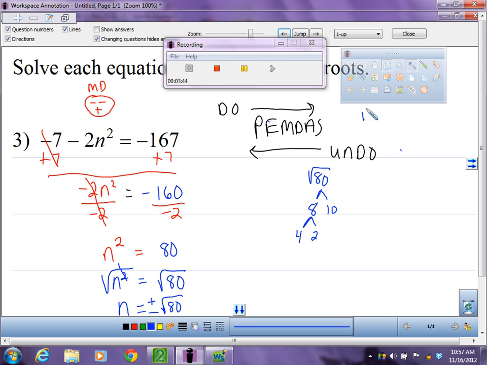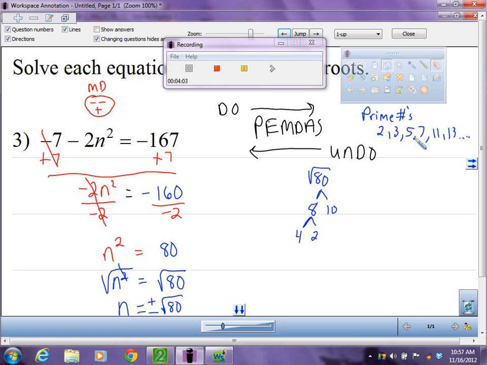And if you remember your prime numbers, very important, we're going to break them down all the way to our prime numbers. That's 2, 3, 5, 7, 11, 13, on and on and on. Only numbers that can be divided by itself and 1. You need two different numbers. That's why I cannot use the 1, because the 1 would only be 1. So these numbers can be divided evenly by itself and by 1. So this is a prime number. I'm going to close my tree right there.